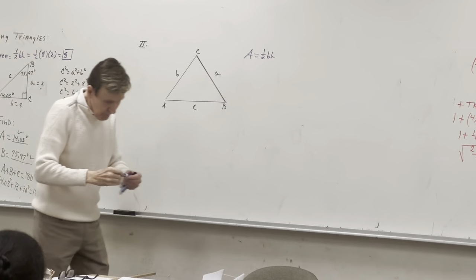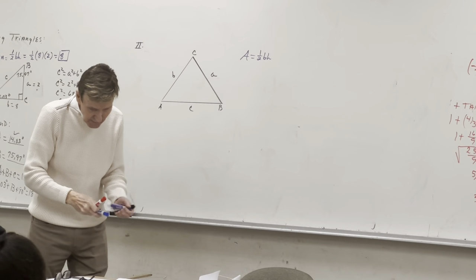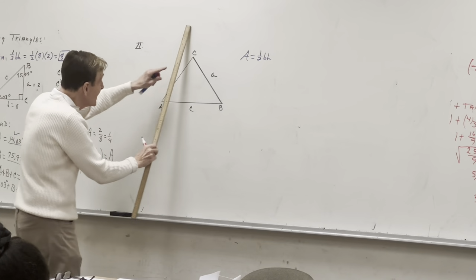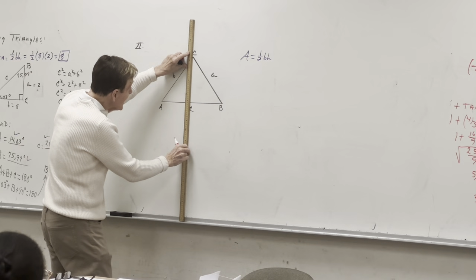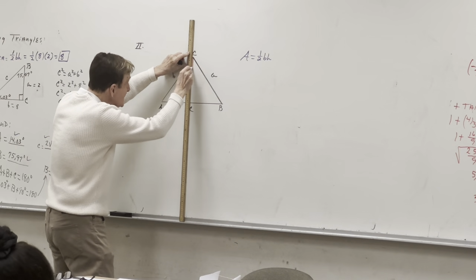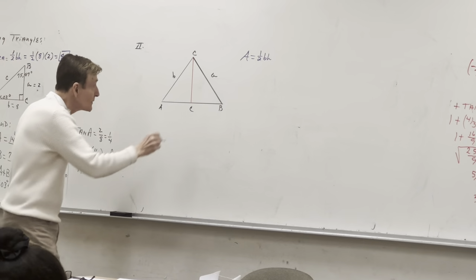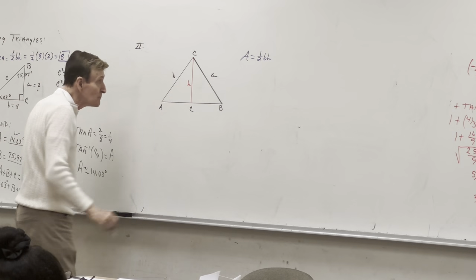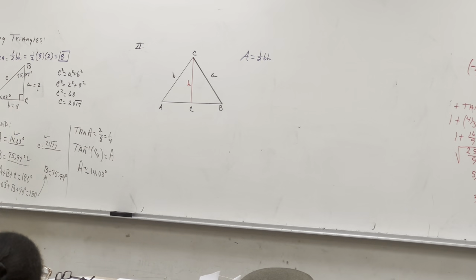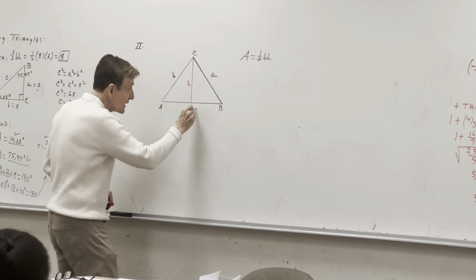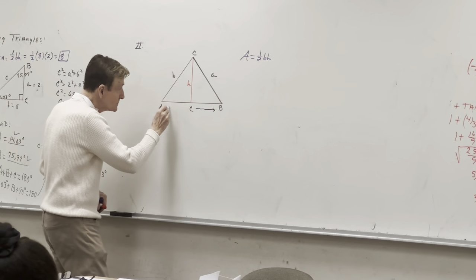First thing students notice, if you don't have a height, let's put a height in. We'll drop a perpendicular from point C down to my base and have that represent the height of that triangle. Let's use H for height. Now, be careful. The lowercase c on the base represents the length of the base, all the way across.